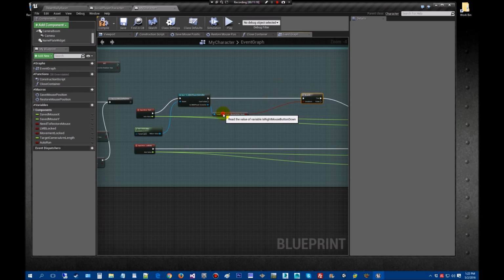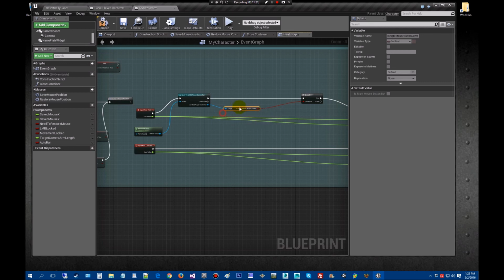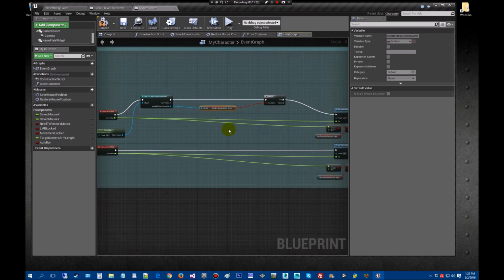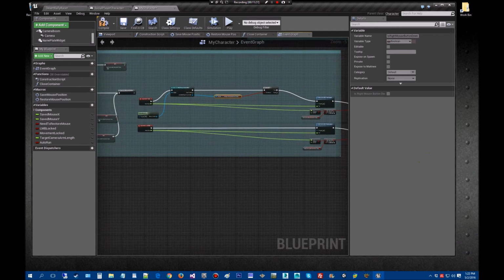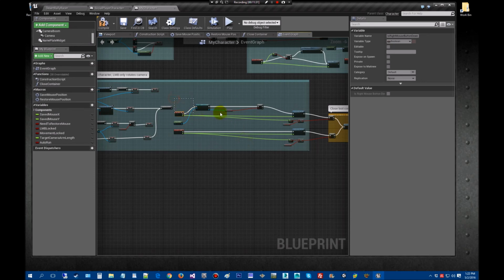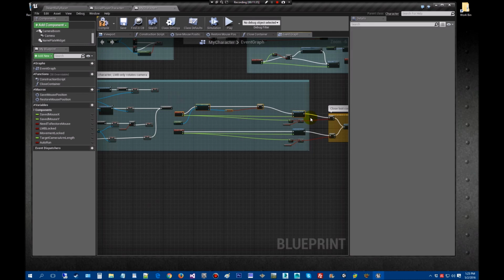Straighten that out. Come on, come on. And we're going to straighten that out. Alright, let's see if we can't bring all that up just a little bit. And hold shift, and let's grab these guys.